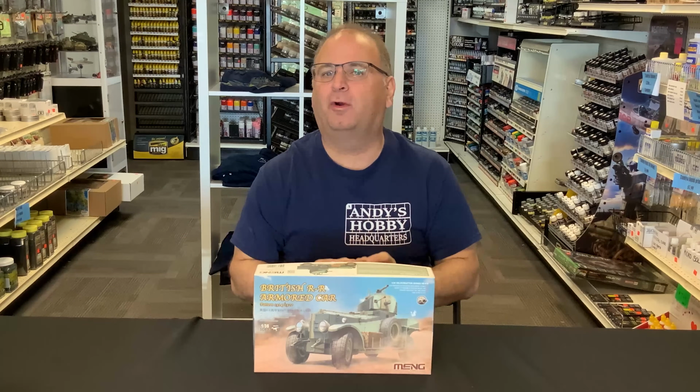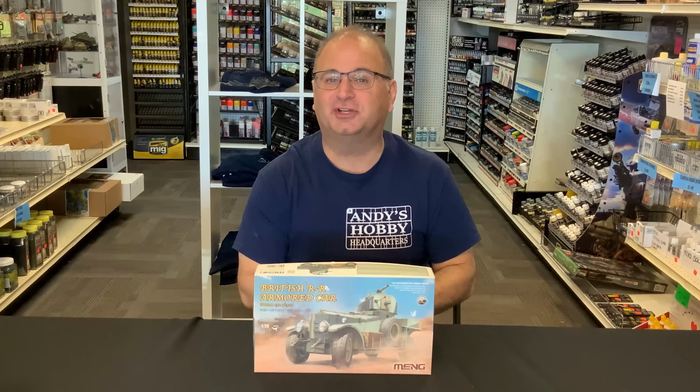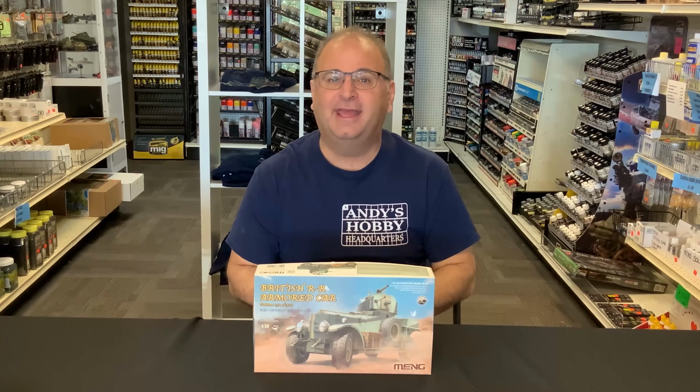So my plan is I like the early World War I version, where you have the spoke tires. They're made out of photo etch. So my plan is I'm going to start working on those, see how those come out, and if they're easy and I can build them pretty well, I'm going to make that version. If I mess them up, I have the 1920 version to fall back on.